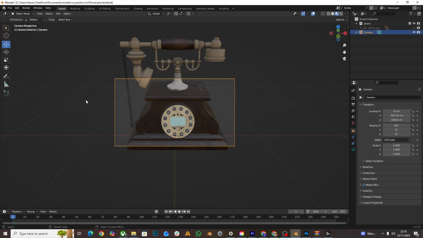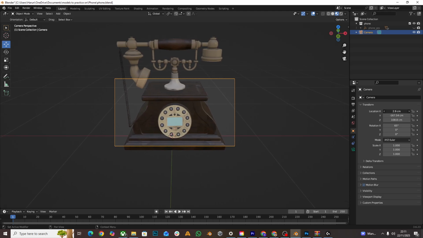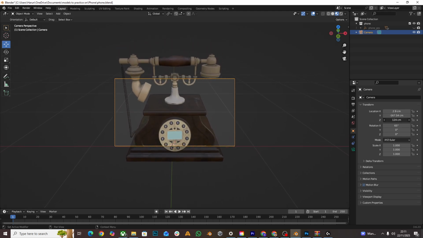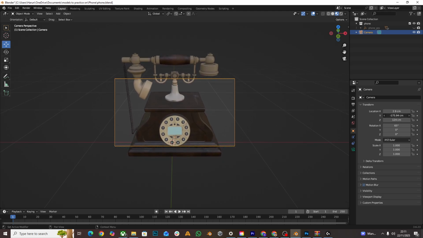So with the camera selected and in the object properties, what I can do right now is maybe I want to kind of frame it better because obviously it doesn't look great. So with the camera view active, and if I click and drag on say the locations or rotations, I can just ever so slightly move it around a little bit, maybe increase the size of that, bring it back a little bit. But as you can see right now, my field of view for the camera is pretty narrow. Maybe I want to change that.